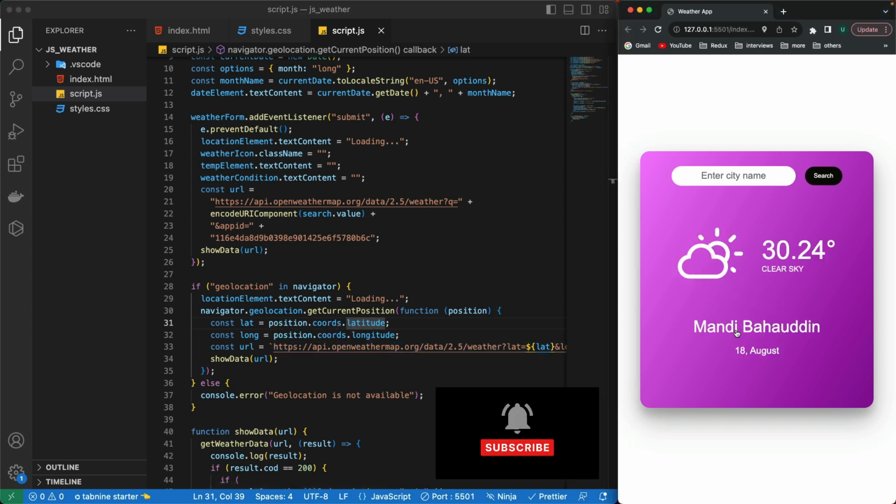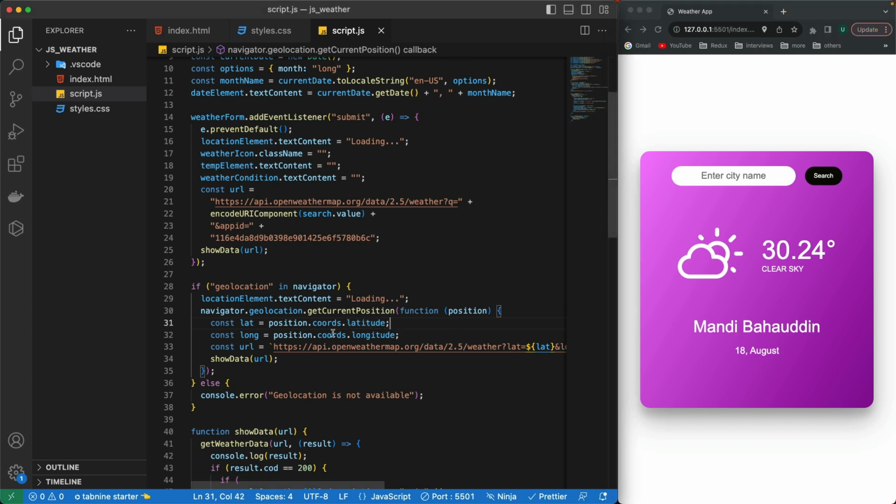Okay, so now if I refresh the page, you can see that it's showing loading. It's detecting my current location. The first time you start the application using this code, it is going to pop up an alert message on your browser to allow the location, and it might ask you to go to the settings of your operating system to allow the location to be detected by the browser.